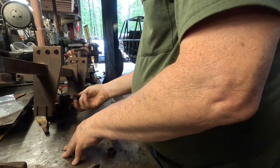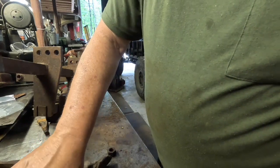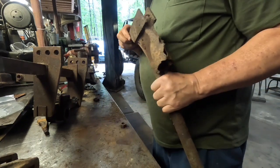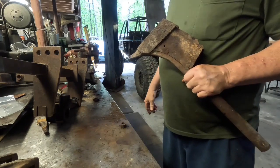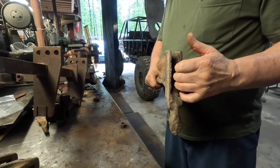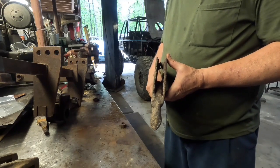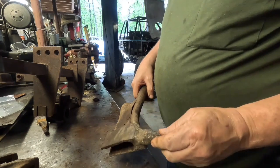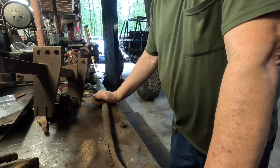Now that one right there, well, I haven't got my tool there yet. Everything I've seen about these things hasn't been good. Everybody says they just stop up and clog up and all that. I'm thinking about just spreading this open just a little bit. Give me a little more room in there. And maybe it won't clog up. I don't know. It's just an idea. I like it, though. It's a rough looking old piece, but hey, it's still very usable.